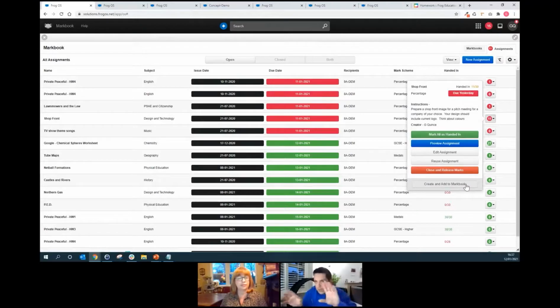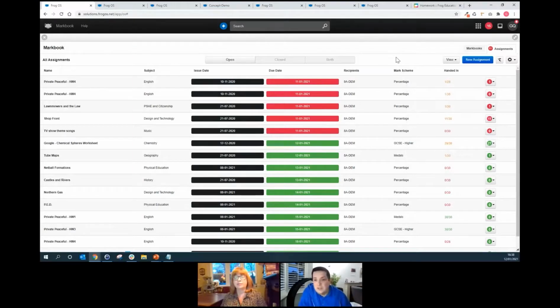But either way, no matter how I create the Markbook, it will pull in all of the assignments for any student in that class, in that subject. And the reason I say any student in that class is because if you get students moving around from classes, it will pull in all of their assignments from their previous class, just for them, as a separate column, so you can see that information. So hopefully that answers your question as well.